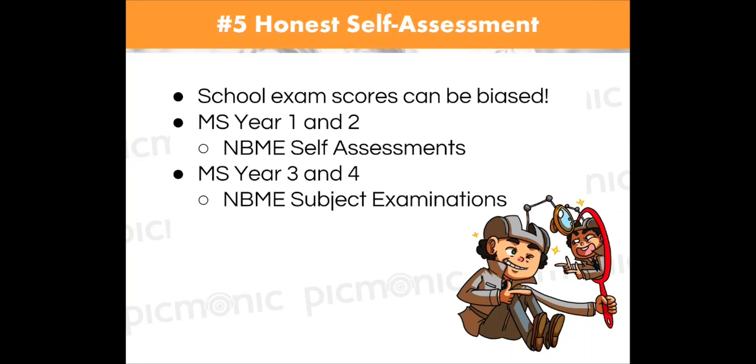When you get those NBME versions done, review the answers you got wrong and understand where your weaknesses are, then gauge where you're going to be. You can see estimated scores for USMLE Step 1. Going back to the residency plan — you said you need a 240, 230, 220, or just passing — the NBME self-assessments are the most reliable resource to give you an accurate score, but only if you do it in exam mode. During third and fourth year, you can do NBME subject exams — there's internal med, surgery, OB, and pediatrics for all core rotations. Use them as your predictor and use them honestly.